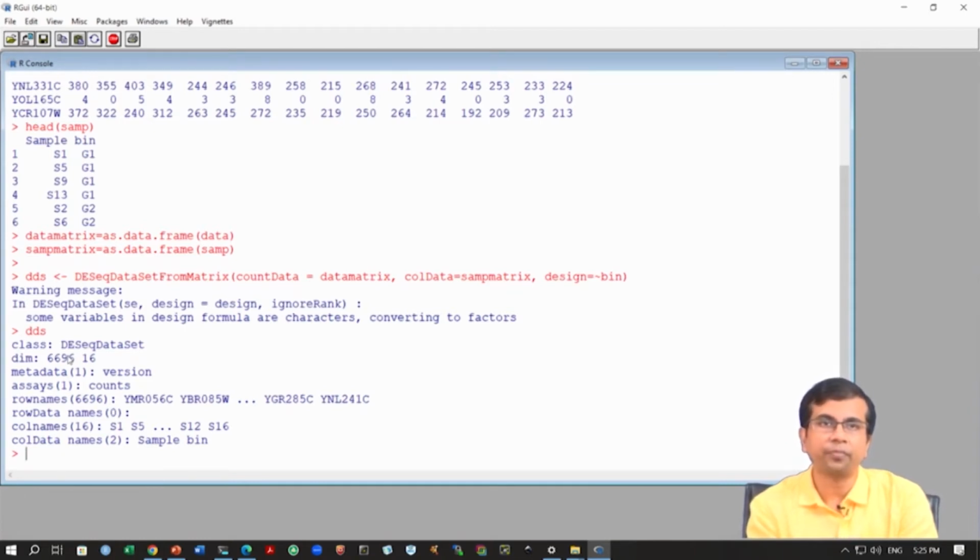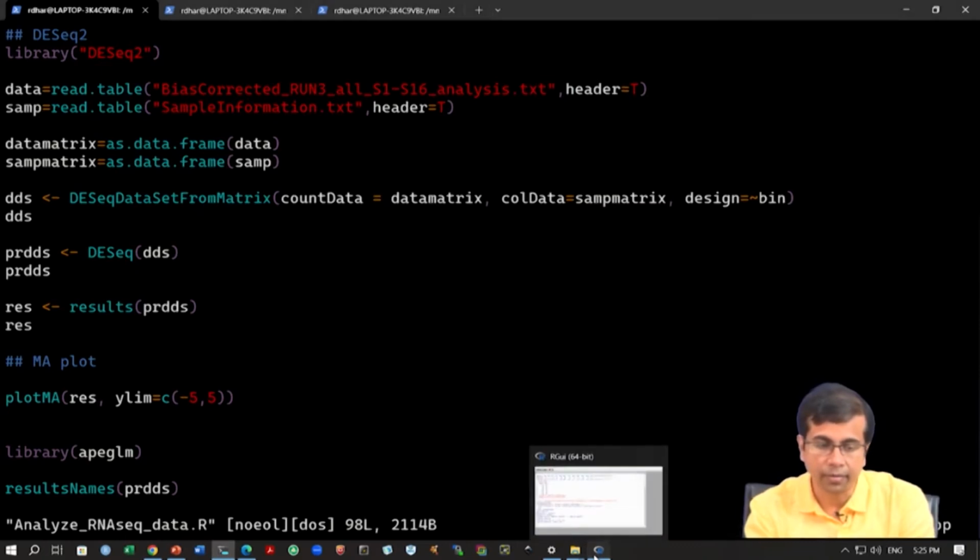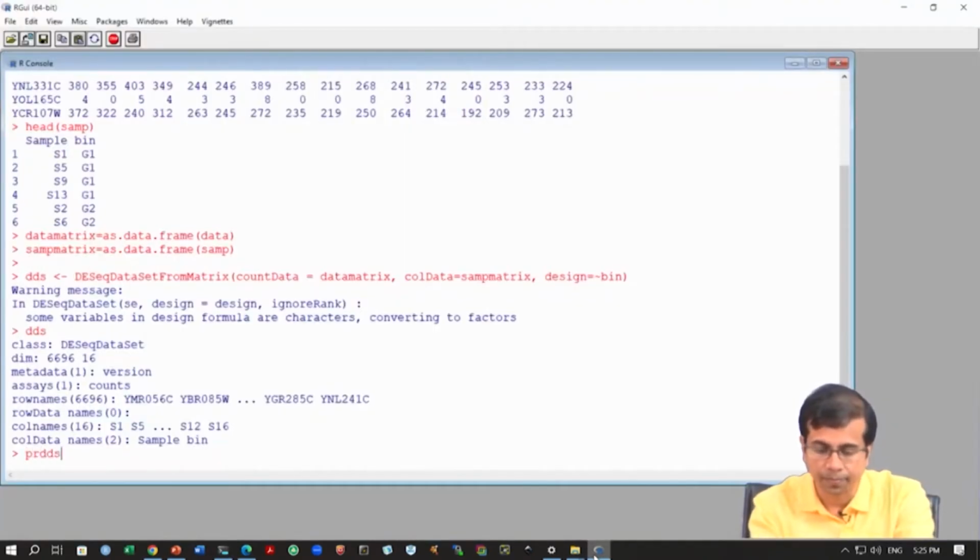Okay. Now, once we have done this, right, what we will do, we can now run the DESeq analysis, right. So, the differential expression analysis, and the command that we have to use is very simple, it is DESeq(dds). Okay. And we can run that now in the console, right.